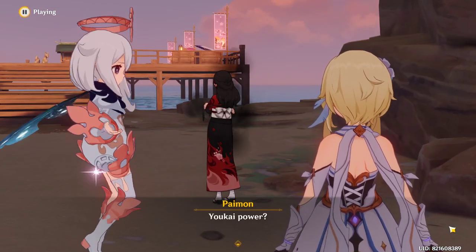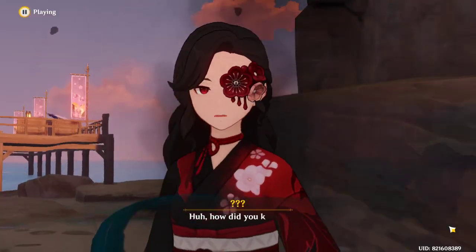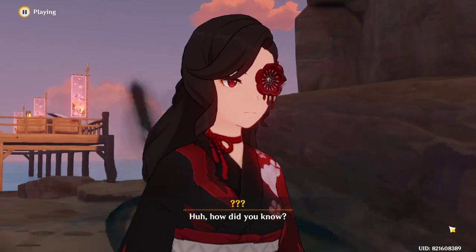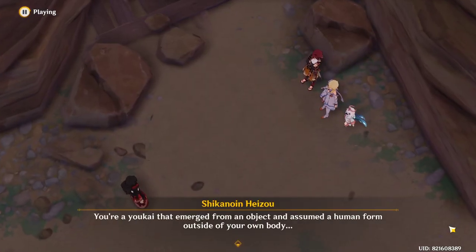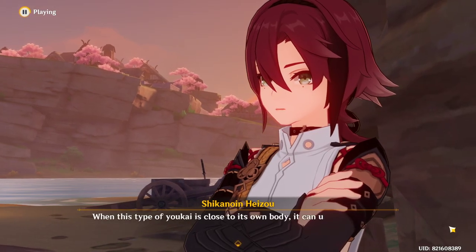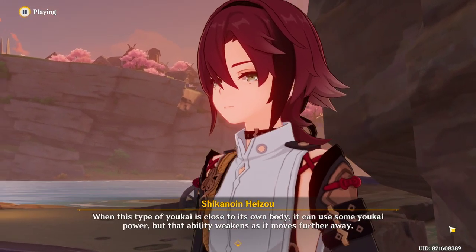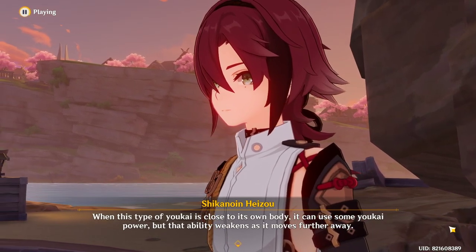Yokai power? Huh? How did you know? You're a yokai that emerged from an object and assumed a human form outside of your own body. When this type of yokai is close to its own body, it can use some yokai power, but that ability weakens as it moves further away.